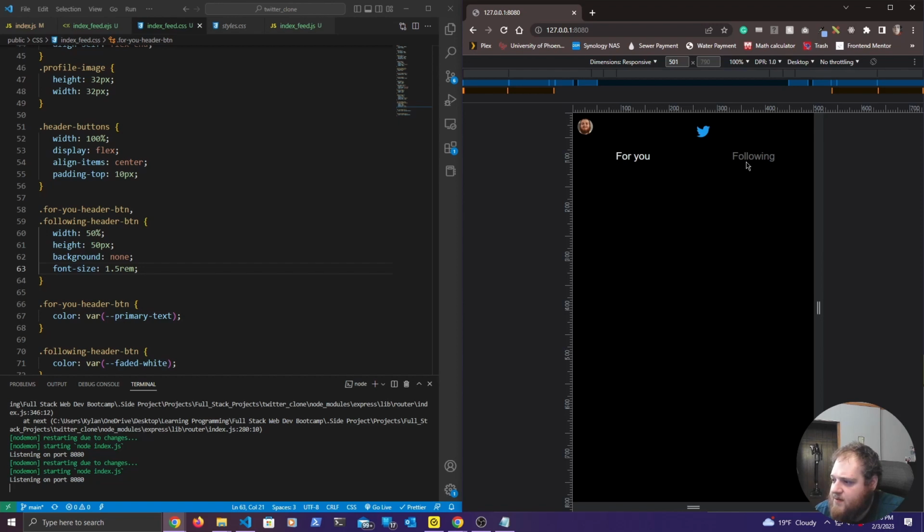The font itself is definitely not the font used. Well, kinda is. Maybe it's just too big. Let's do 1.3 rem. Yeah, it looks a little bit better. Okay.